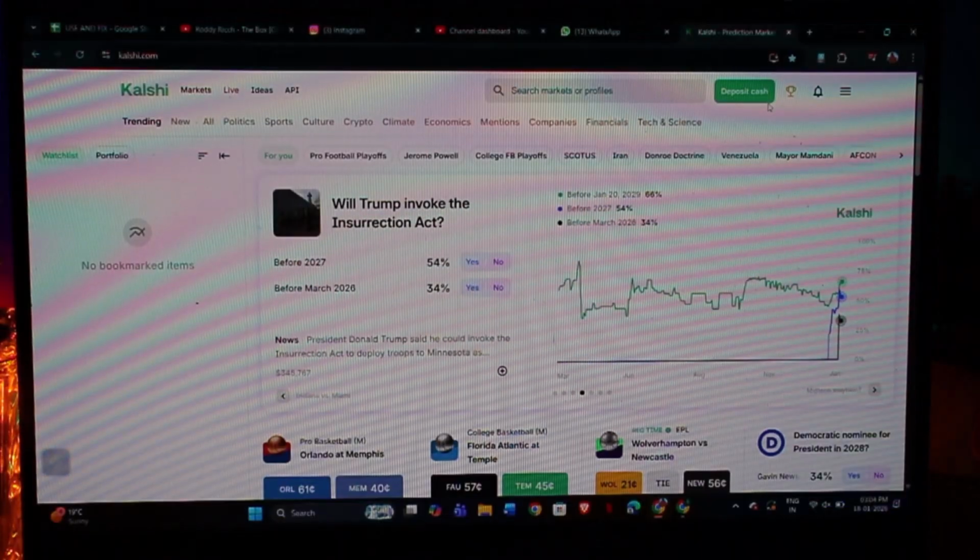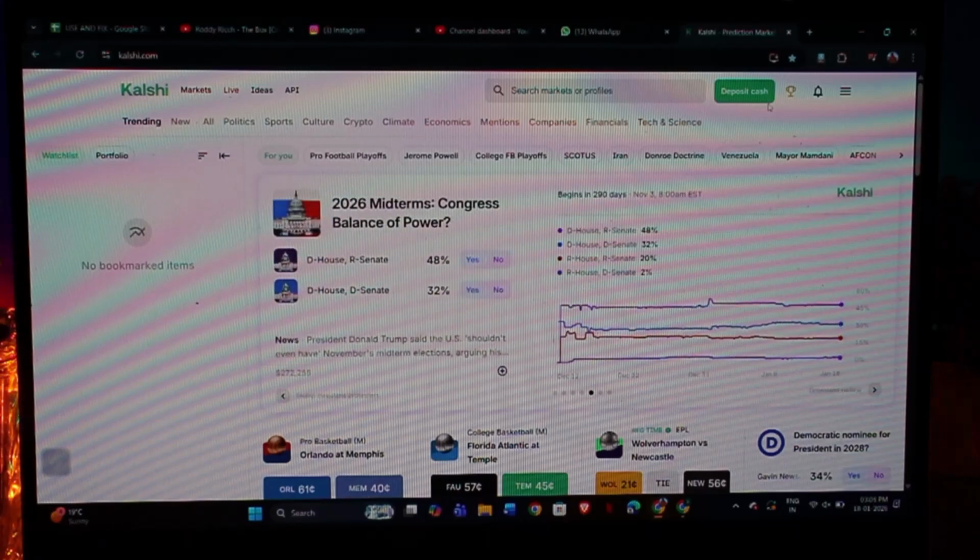If it's your first time, Kalshi will ask you to sign up or create an account. Enter your email address, create a password and confirm it. Then click continue and make sure you use an email you have access to. Kalshi will send a verification email. Open your email box and click the verification link to continue setting up your account.